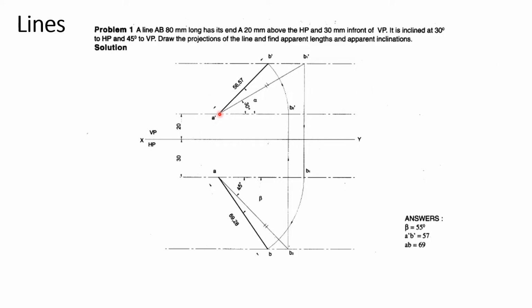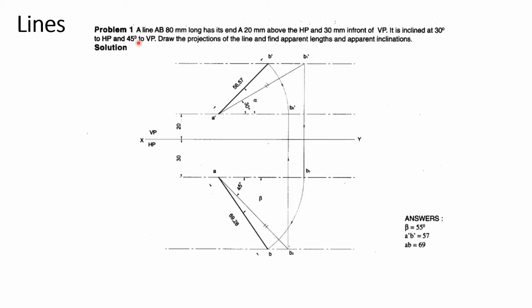Okay, if I have a length of a front view like this, to get a true length of that one, first we need to have an arc, then a straight line down the locus of B, then it is connected to the locus of A. That means things to be remembered here is we'll have an xy line, we'll have two planes VP and HP, and we'll have four locus lines. Okay, locus of B 2, then locus of A 2. First you need to find out those things. Four locus lines and one xy line, and where this A and B are located, the ends B and A. That means we are going to have two lines and four end points.